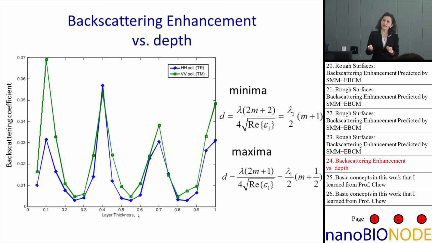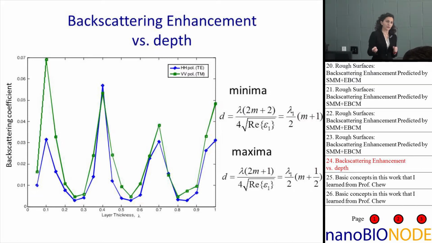For the TE, remember that below a certain separation in terms of wavelength, there really wasn't a surface plasmon mode that we could find. And that shows here because this is a very weak effect. It's pretty pronounced at, for example, almost 0.1 lambda for the TM case. So we see backscattering enhancement here, and you see this periodic behavior as we change the thickness or the separation between the layers. Half a lambda is right here.